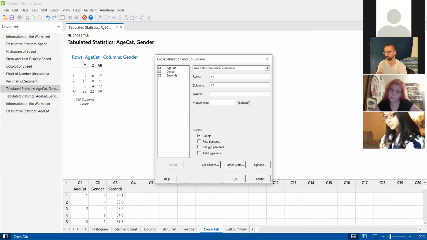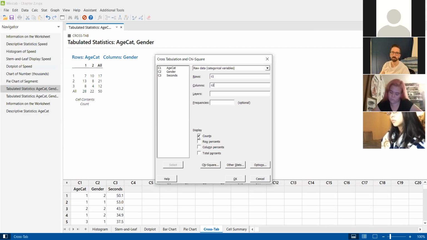So this is called, now, many times instead of having 1 and 2 here, they'll actually write out the actual value. So female would be written here and male here. And this would be 20 to 29, 30 to 39, 40 to 49 with the word age next to it. So it's more explicit, right? Because with 1, 2, and 3, you can easily get that confused. So you're definitely better off putting names here for the categories instead of numbers.